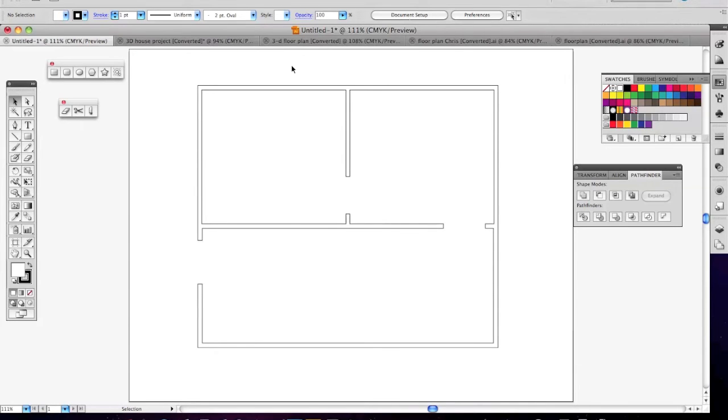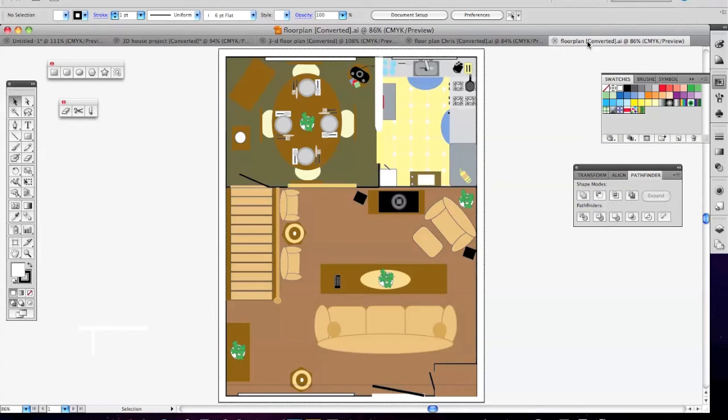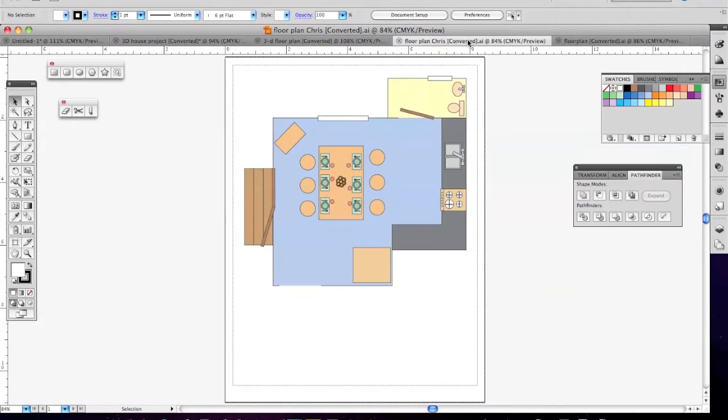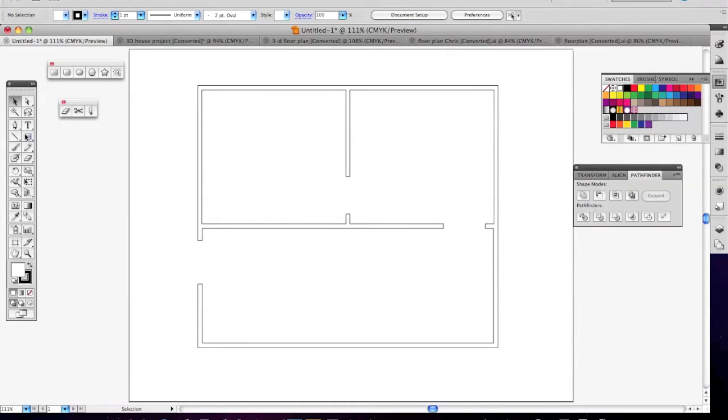Let's go back and see how these other people did it. Oh, okay. Yep. All right. So let's start. We'll make this our kitchen. And we'll make a counter.